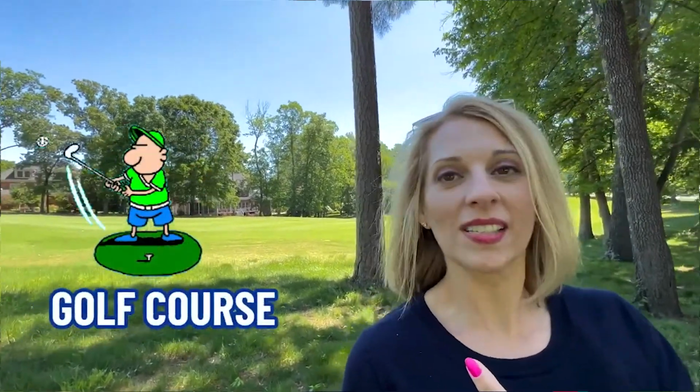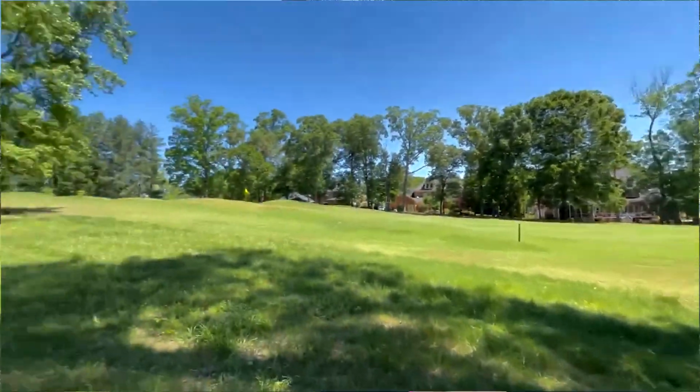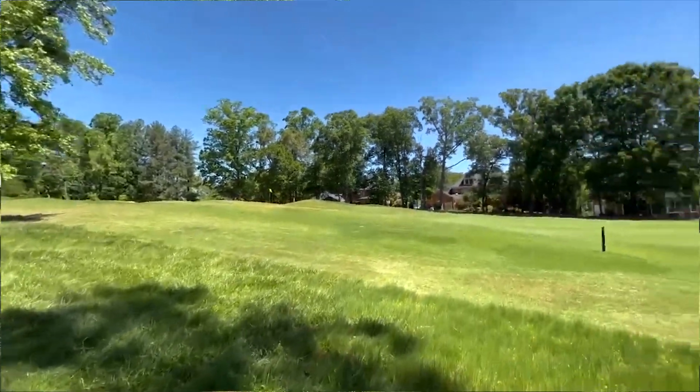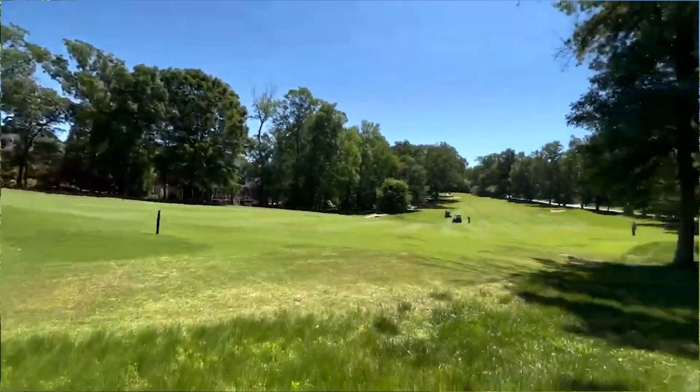You got a good feel of the neighborhood that we just drove through. That's going to lead us into this section of what makes this neighborhood of Starmount Forest so great. We're on a golf course. This section of Starmount Forest is on the golf course, so if you are looking to have swim and tennis or play golf, that's what we have right here.